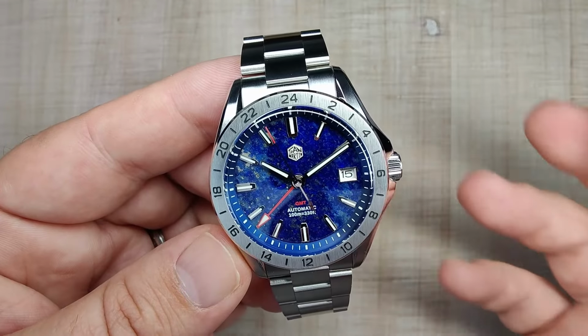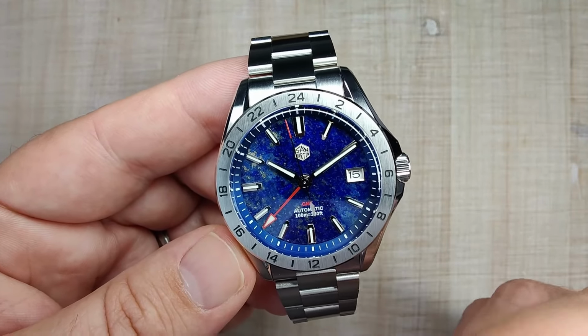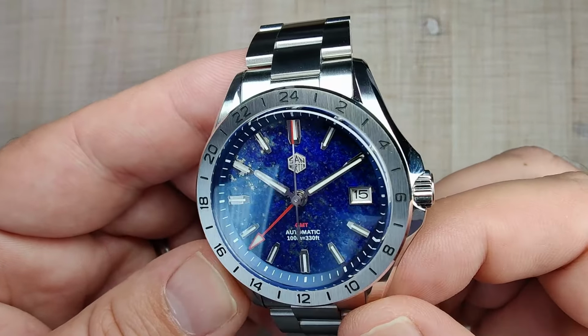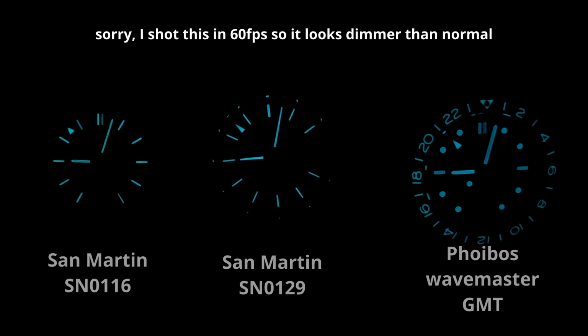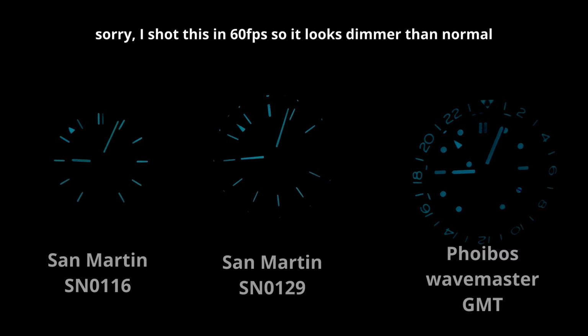The lume on this thing is actually pretty good. We have BGW9 lume on the dial and on the hands applied nicely. I'm going to pop up a lume shot here. You can see it against a couple other watches in the collection. It's kind of the same price range and kind of the same style. So you can see how it performs against those.